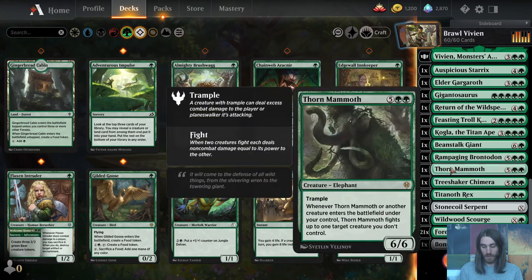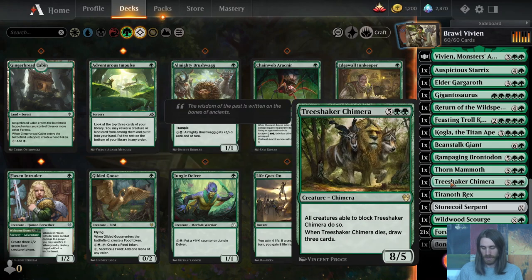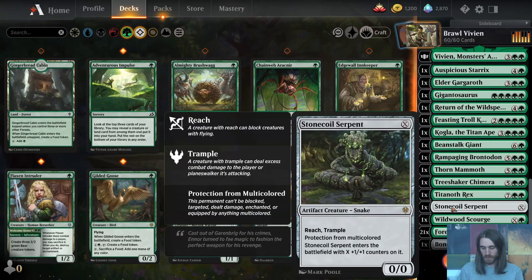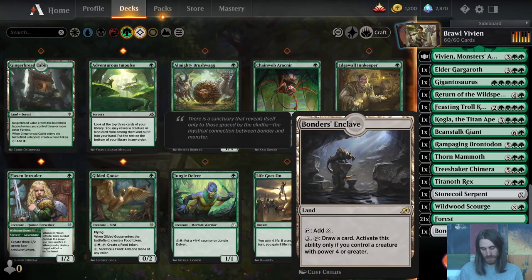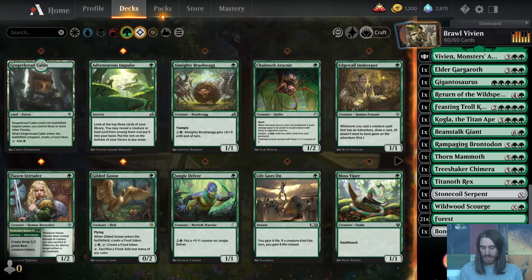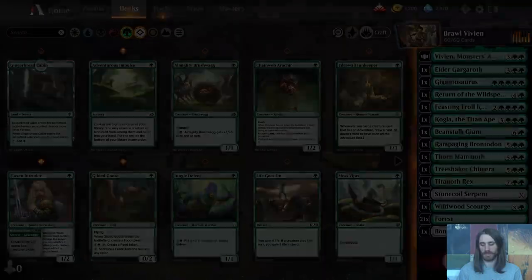Rampaging Brontodon, Thorn Mammoth, Tree Shaker Chimera, Titanoth Rex, and Stonecoil Serpent, and Wildwood Scourge, along with 21 Forest and a Bonder's Enclave. Alright, so 22 lands, 23 if we count the Mammoth. And yeah, that's it. Let's jump in.